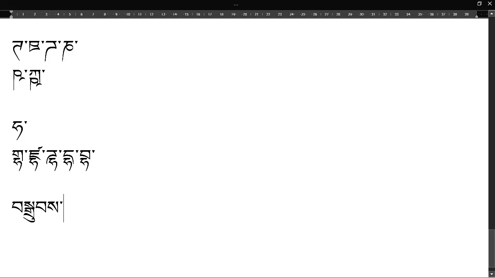So this ga became this ka kind of halfway sound, became a ga, and then it became a da because of the retroflex rata underneath, and then a dru because of the shabkyu, and it closes off with a p sound or b sound because of the ba afterwards in the suffix. That's the most complicated syllable, the greatest number of pieces to a syllable, that you will have in Tibetan.